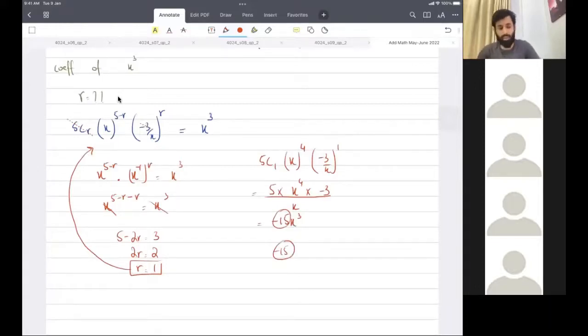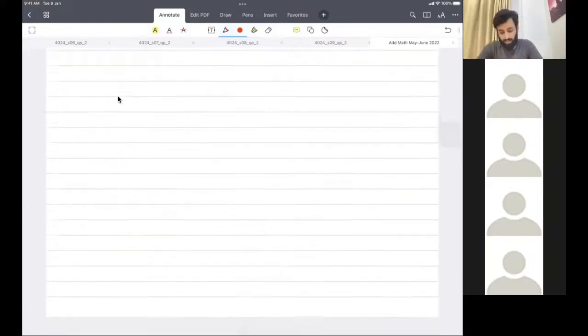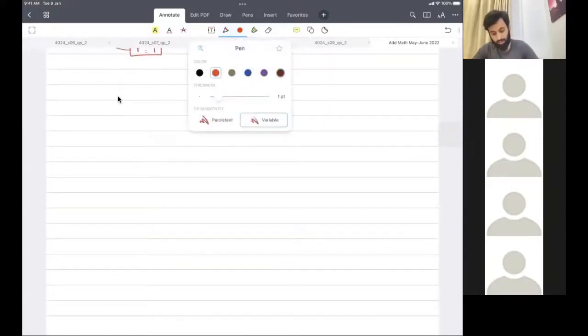One way to check whether you found the value of r correctly is, once you plug it in, check whether the term you get at the end has the same power you equated to when finding r. For example, I found r by equating to x to the power 3, so at the end, am I really getting x to the power 3? If yes, that means you've done it correctly. Now again, if it is still shaky, if it's still not 10 on 10, don't worry. Let's do one more example.